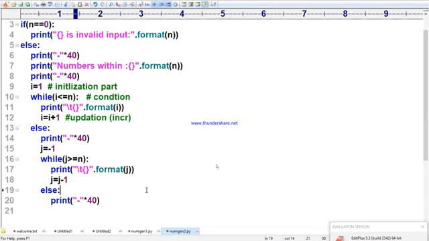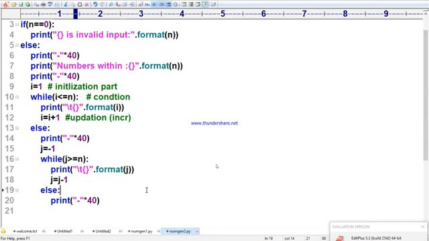Shall I dictate the question, Amma? Yes. Write a Python program which will generate multiplication table for a given number.